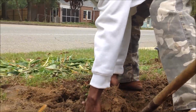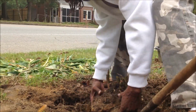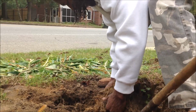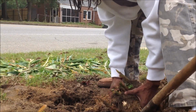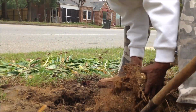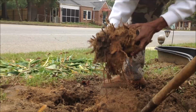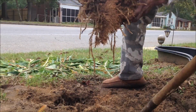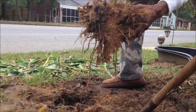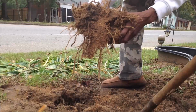Last clump is coming up as one big clump. And that's a good thing. That's a really good thing. If you guys can see that, this is that clay soil I'm telling you about in my front yard. I've been telling you about in all of my videos. The worst possible soil on the planet Earth to grow anything in.